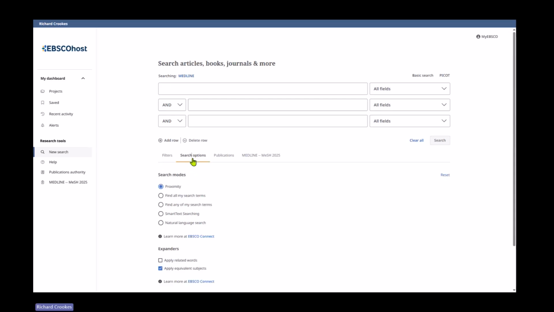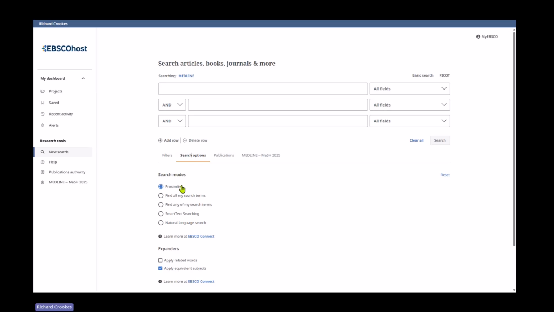So typically by default for MEDLINE database on EBSCOhost, you'll be searching using proximity searching. So by default, proximity searching searches for words when they appear near each other. So that means the words are in any order and within 5 words or less. Okay. Now, there's a caveat to that because within Ancient England, that's been relabeled phrase. So you can relabel these features, these search modes. So proximity becomes phrase, and then also it becomes an exact phrase search by configuring it for the within operator within 0 results. So in other words, if you put words like pediatric nursing, it would search for pediatric nursing in that order as a phrase.